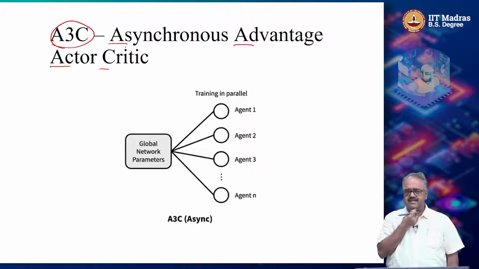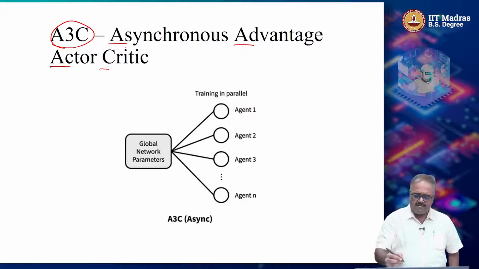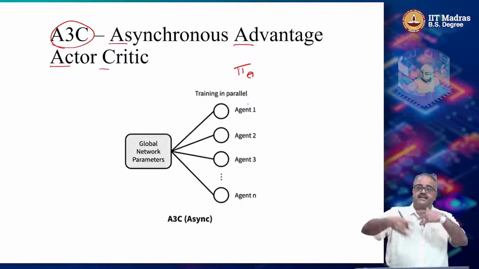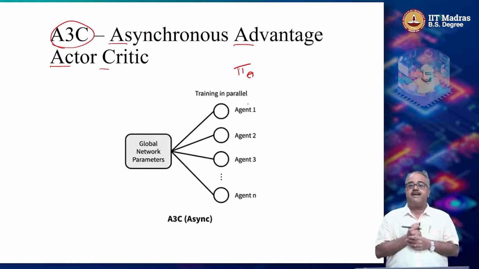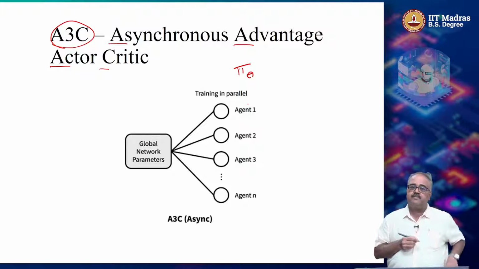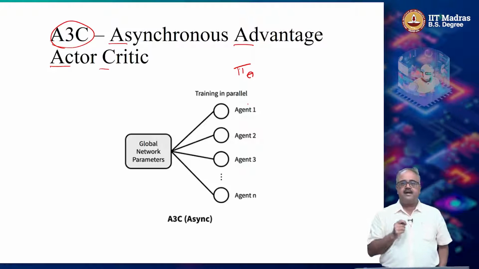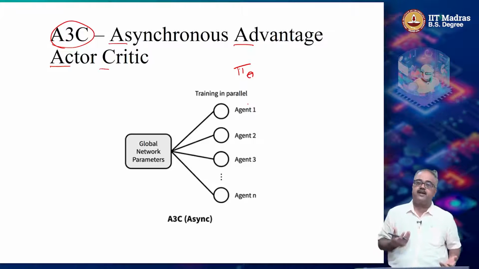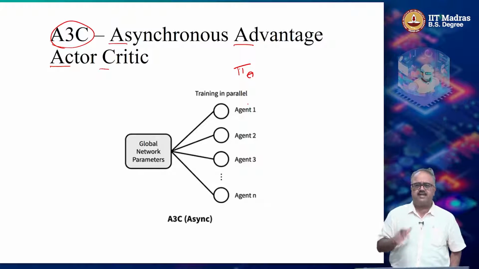So, the idea behind the asynchronous is that I have a policy pi theta, and what I want to do with pi theta is generate many trajectories with pi theta. Then only I get a better estimate of the gradient of the performance with respect to theta. If I just take one transition, that is a single point I estimate. If I take many trajectories using pi theta, then I get a much more robust estimate of what the gradient is. More samples, better estimate, that we know.